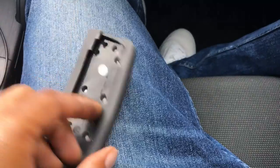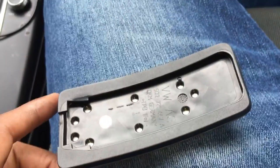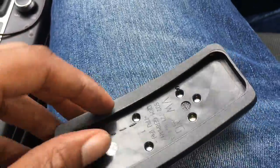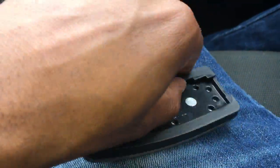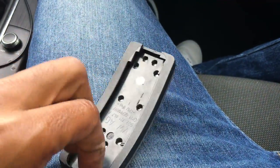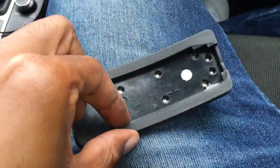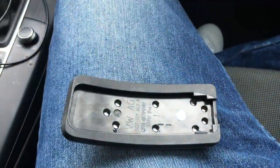Next, this one. This doesn't come off on this one. It doesn't come off. This has to go on top of this. So again, make sure you get a good angle, or you're gonna end up undoing your airbag with your face, and just grease the edges off this if you want to allow you to slide it on easier, but this does not come off. And as you can see on here, there's a lot more grooves. Obviously, it's got to go in on this side, it's got to go in on that side, and in this corner here. So there's a lot more grooves around it, so it won't just be one side. But again, I'd like to try and use the same sort of method that I've been doing, which is put one side in first, push it, and then slide the other side on.